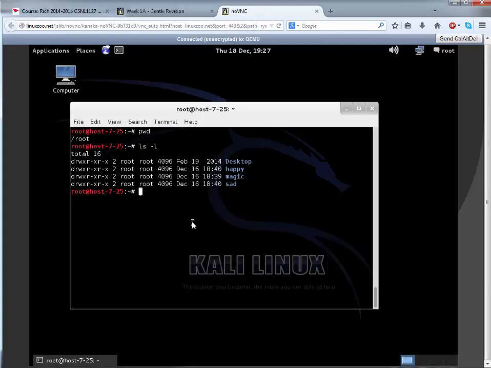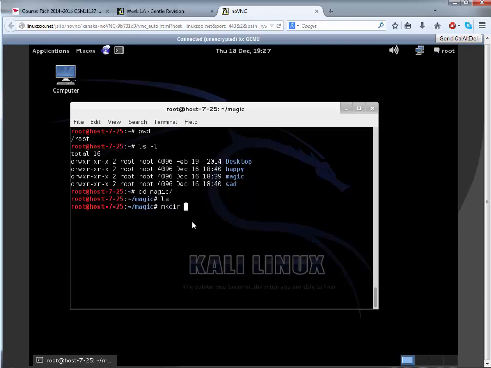So we can use our cd command to move to magic. A really good thing about Unix or Linux is the tab. So if you say MA and tab, it knows that you mean magic because there's nothing else in that directory with MA as the start characters. So tab's quite handy. So we can cd to magic. We can use our ls command to see what's in it, and there's nothing in it.